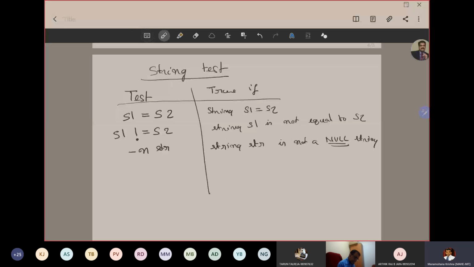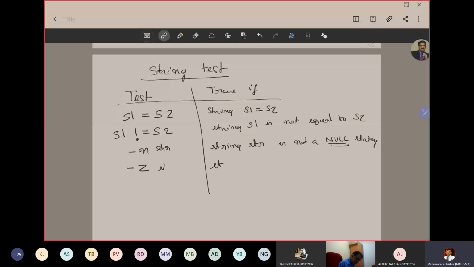Take it down: -n and the string name. Similarly, you can test for a null string using -z.